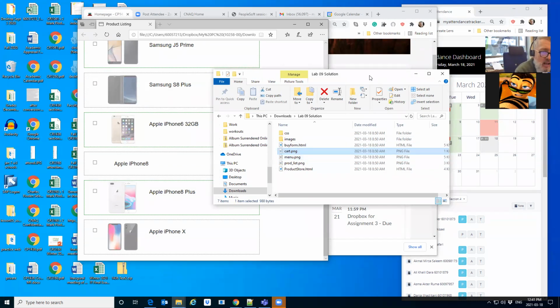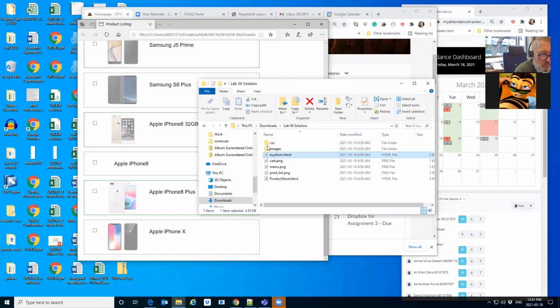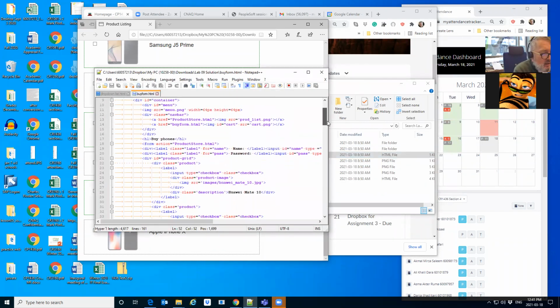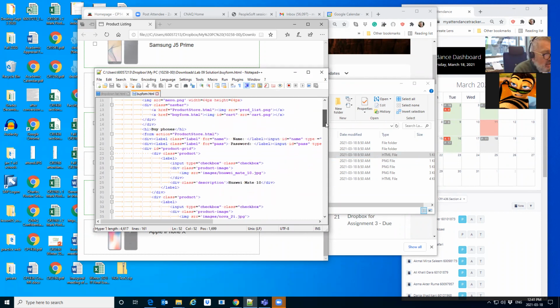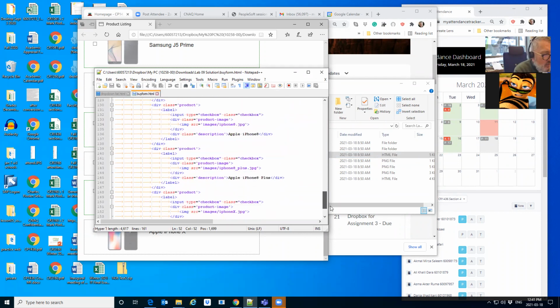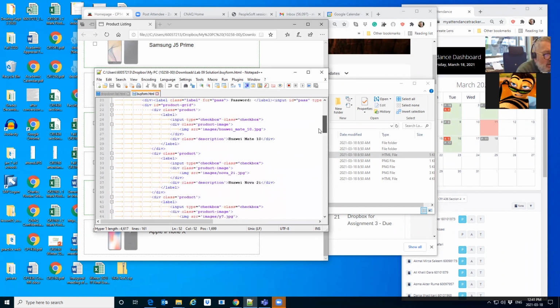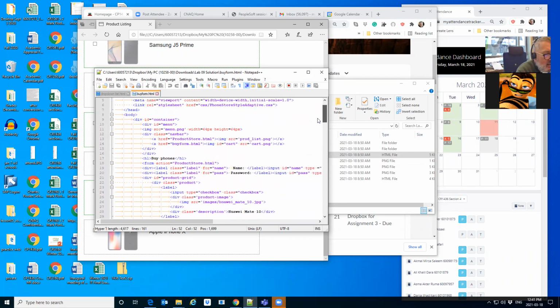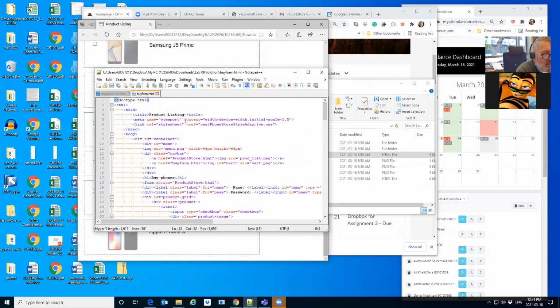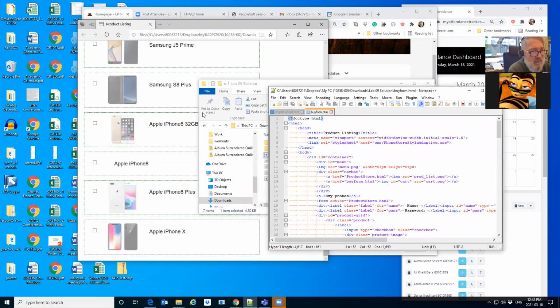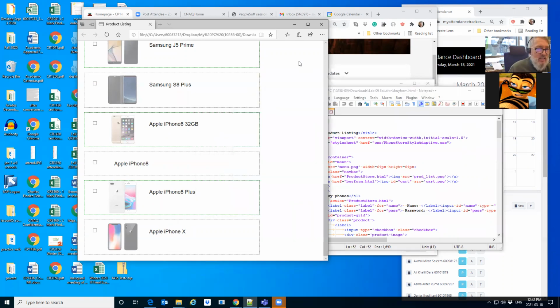So the hover, let's have a look at it. I don't know if it's in here. I think you have to make it. We'd have to look at the style sheet to see how that was done. But the hover is achieved in a way that I'm going to show you in the other thing that I've uploaded on D2L. I think that's the easier way of showing that.